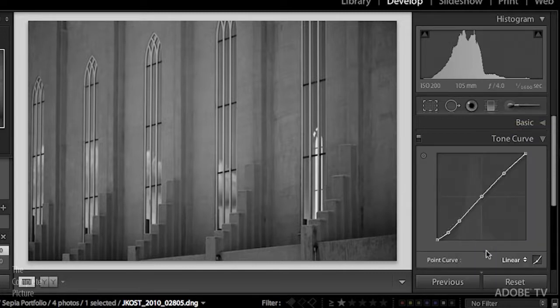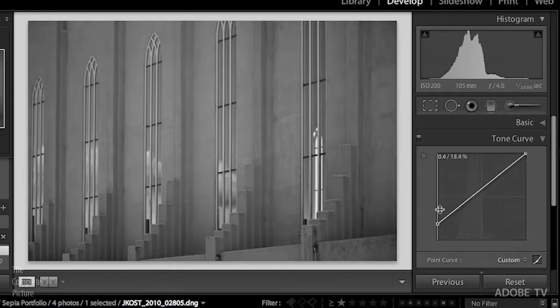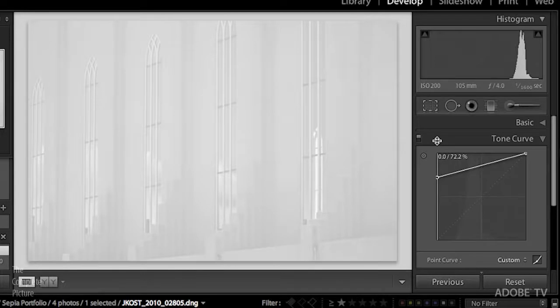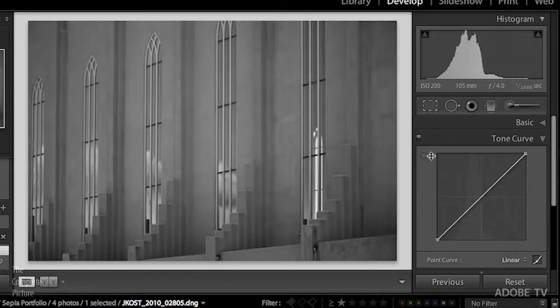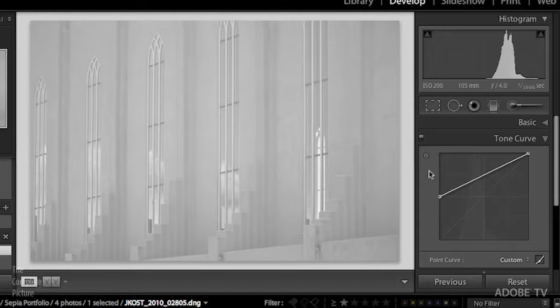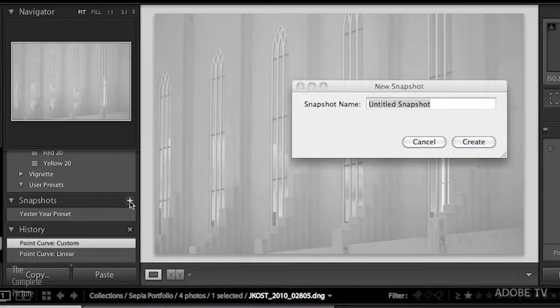And I'm just going to set it to linear for a minute to get rid of all those extra points. And then if I just wanted to screen this back, because maybe I'm doing a layout in Photoshop and I just want this to show up at maybe 10% or something, watch, you can do that right here in Lightroom by just dragging up this point, right? And the further up I drag it, the lighter the image becomes. All right, so let's just drag it about to the midpoint here, and we'll create another snapshot, and we'll call this screen back.